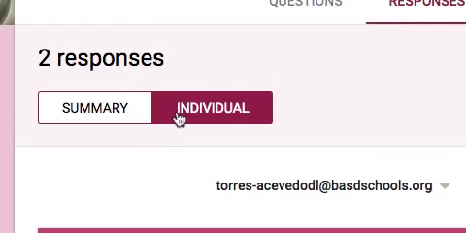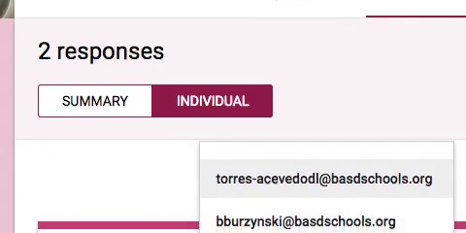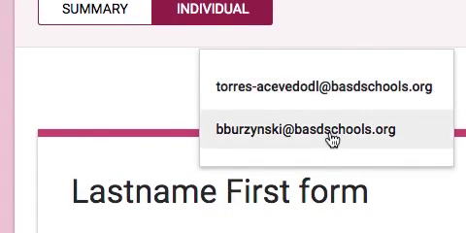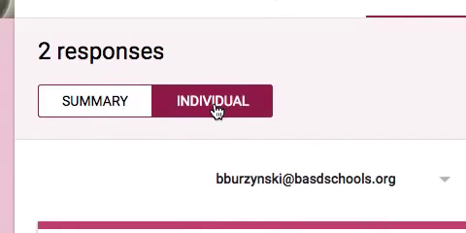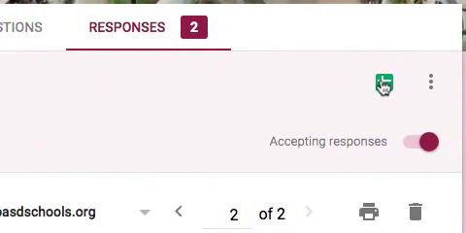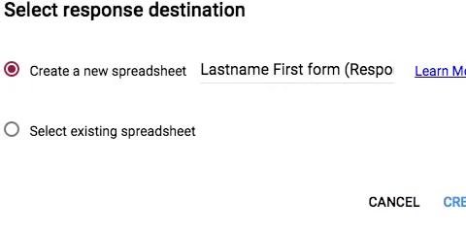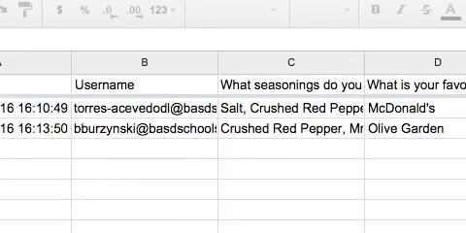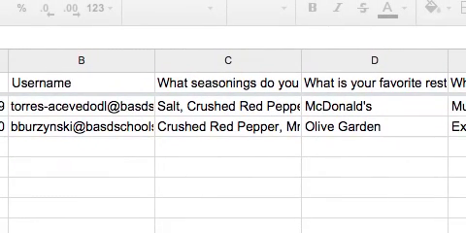Switching over to the individual list right here, you can see what different people chose. So you have Mr. Brzezinski and another person here who chose different things. You could select to see what the answers were from each individual person by going to the individual marker. You can also export this data and create a spreadsheet in the Google Drive. You can just click on Create Spreadsheet, and you could name it or whatever you need to do, and hit create. And now insert data, just in case you wanted to export this information and share it with others or do something tricky with it.